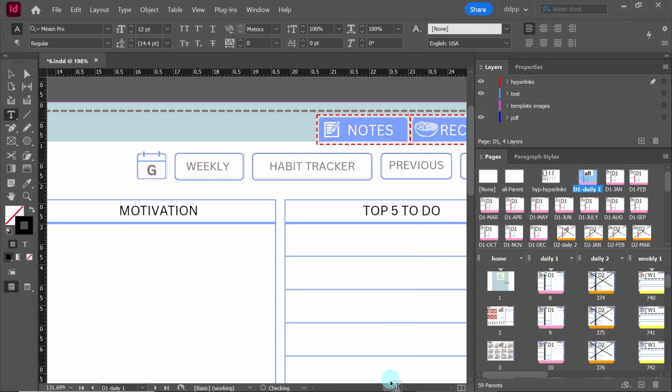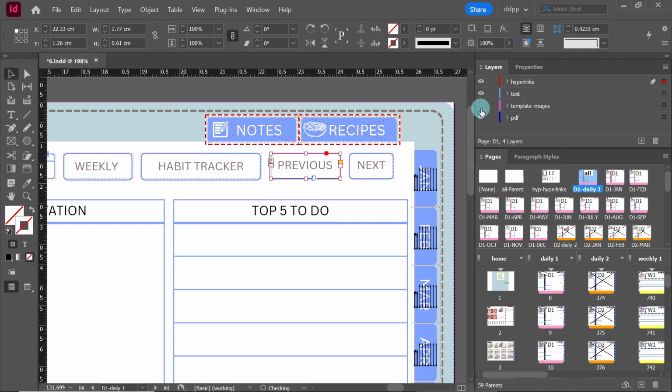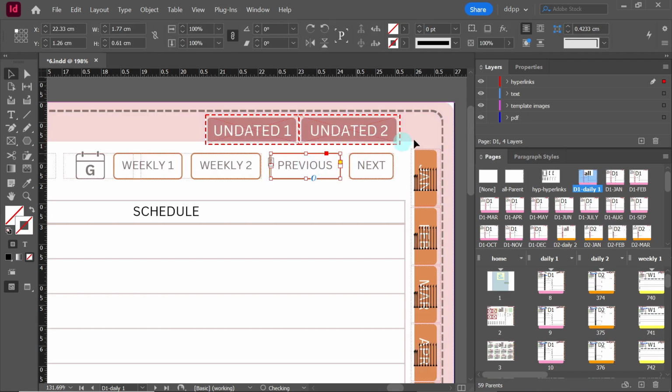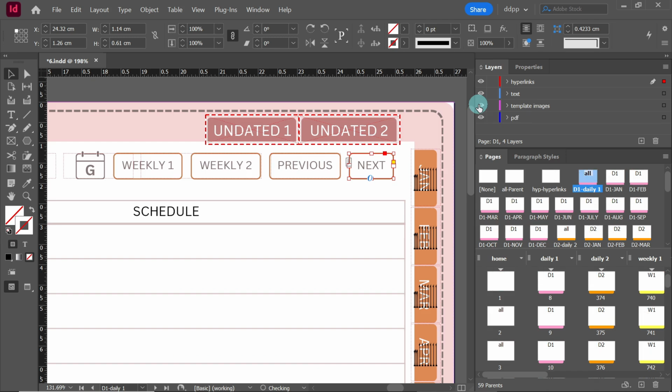Next, let's look at the next and previous buttons. The next and previous buttons are already in the right place. Since we didn't move them during the design update, they're in the same position in both the old and new designs. So we don't need to change anything about them.